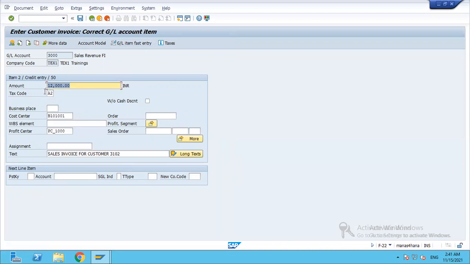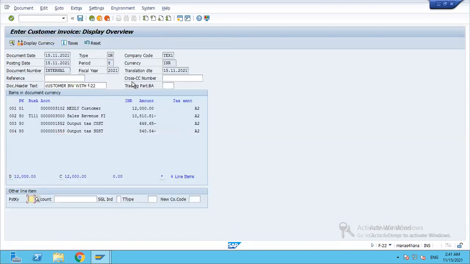Now if you think that you want to post only one debit and one credit, then it's fine. Go to document, simulate, look at the entry which is being posted here. Now you would see why two tax entries, because this time we had selected a different tax code, which was tax CGST and tax SGST.